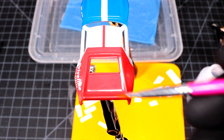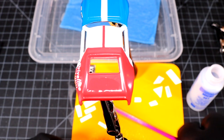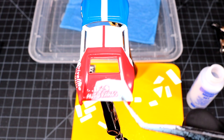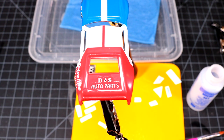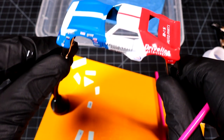Alright, I got one picked out for the back with no rhyme or reason, really. It just kind of fits our theme, kind of. And it's a good size decal with some color. It's DNS Auto Parts. I'm gonna throw that right up here on the old trunkaroo. Yeah. Beautiful. Well, she's really looking like something now, I gotta say.